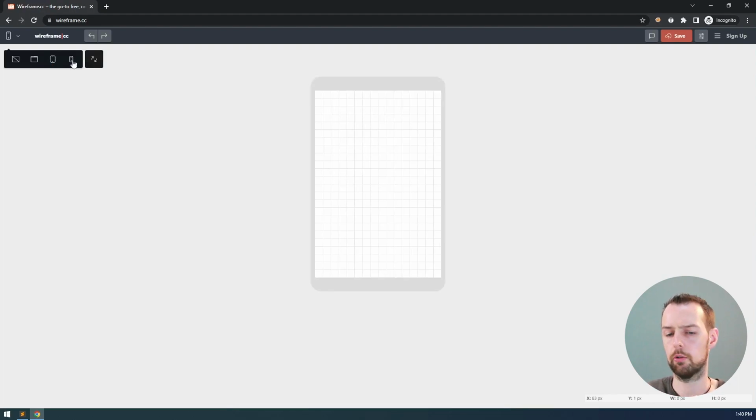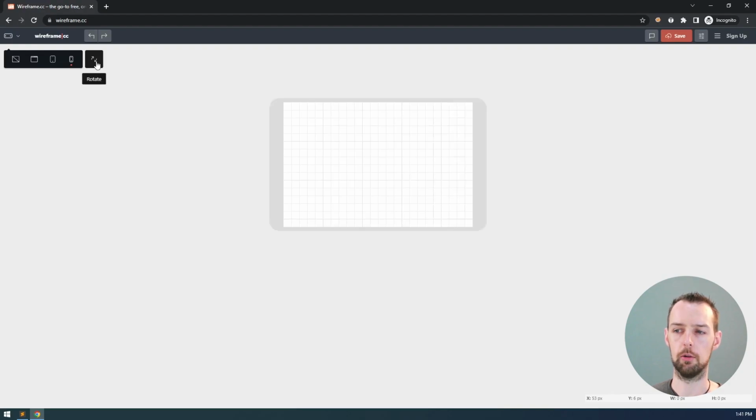Now, again, we're not too worried about things like, what particular model of phone is this? Is it a Samsung Galaxy or is it an iPhone? Who cares, right? It doesn't matter. This is just a generic phone-sized screen to give an idea of what our app might look like on a phone screen. What is important though is that designing for a portrait phone screen is not the same as a landscape phone screen.